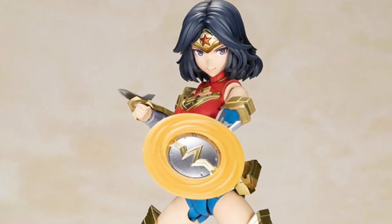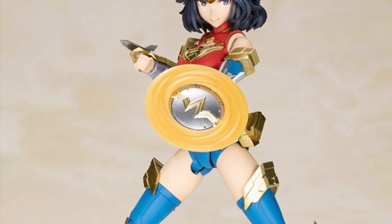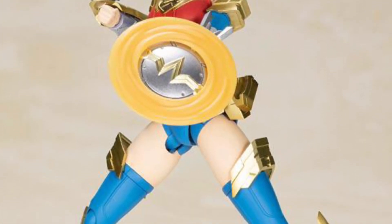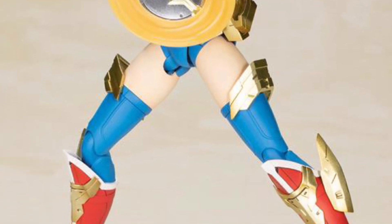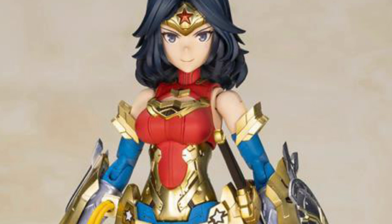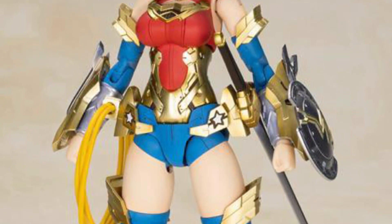My goodness, it seems like eons ago when I did the reveal on this Kodobokia Wonder Woman — I'm not even trying to pronounce how they're describing her — but she looks cool. Now, it is a model kit, and it is colored. It comes colored and measures at 6.3 inches tall.